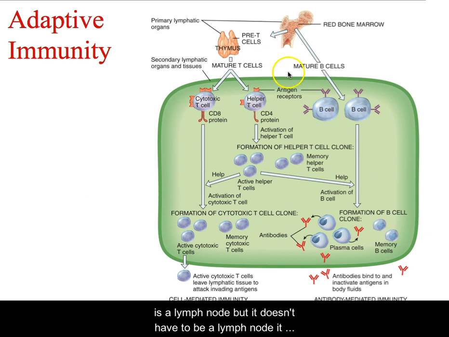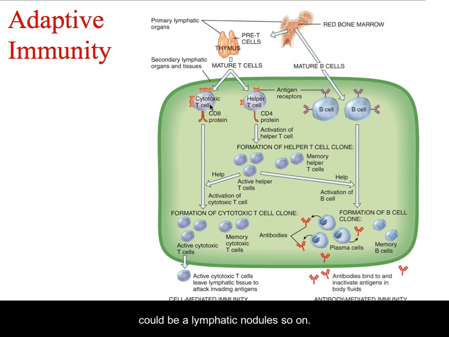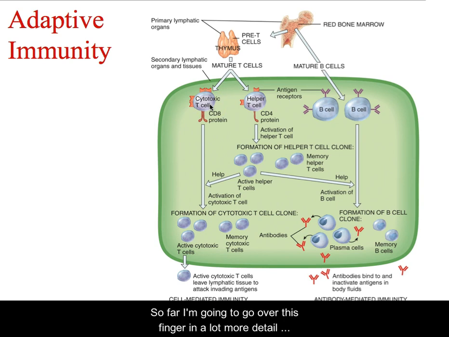I'm going to go over this figure in a lot more detail in class, but here's what I want you to see. Not only are there lymphocytes inside the body, you have specific populations of them: cytotoxic T cells, helper T cells, and B cells. Remember I told you a moment ago where they come from. They each have different types of antigen receptors on their cell surface, and they're unique for each one of these. Notice how the receptors look a little bit different from one another.